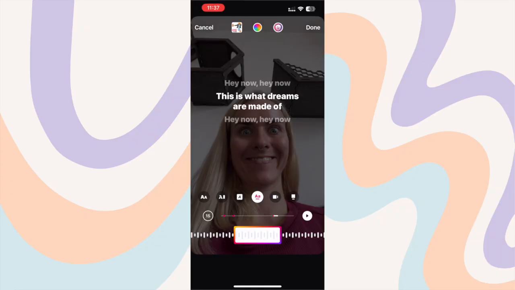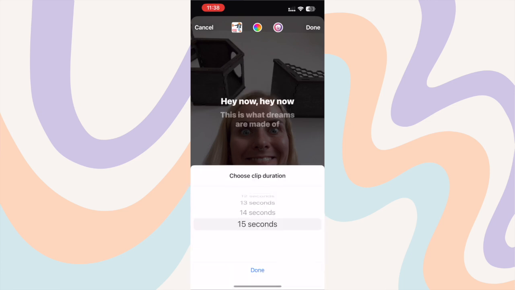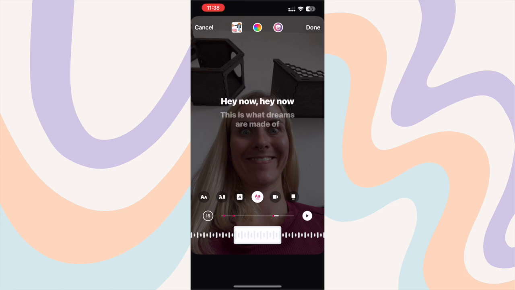The fun thing about music in Instagram stories is that you can jazz it up a little bit. For example, if you want someone to know what you're listening to, you can include the album art by scrolling here, or you can also include the lyrics of the song. Next, on the left, you can choose how long you want the clip to be. And if you look at the timeline, you can see the little red dots. The red dots basically indicate most used parts of the song that people are using.